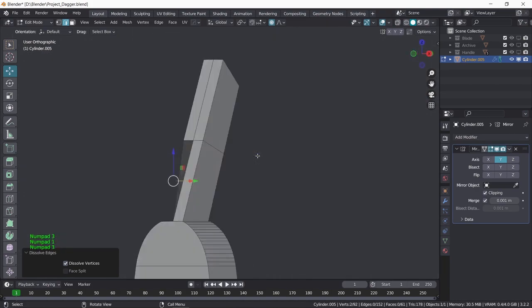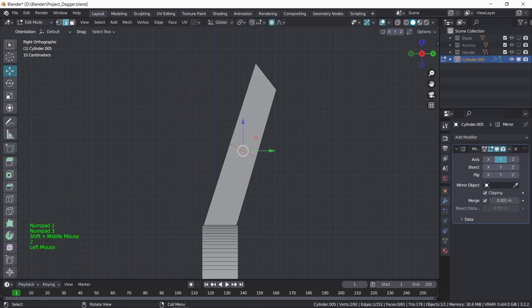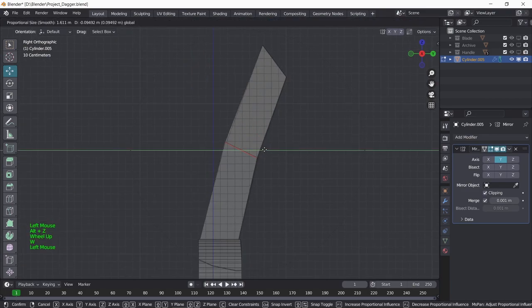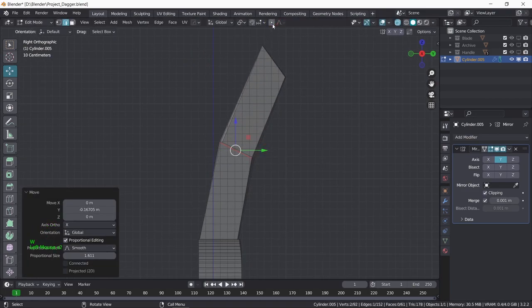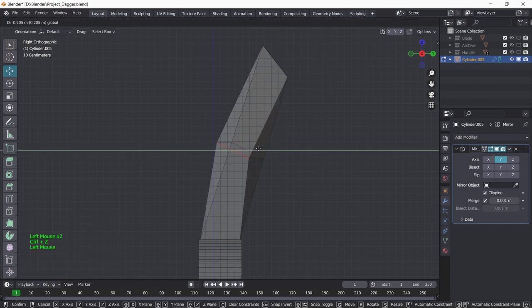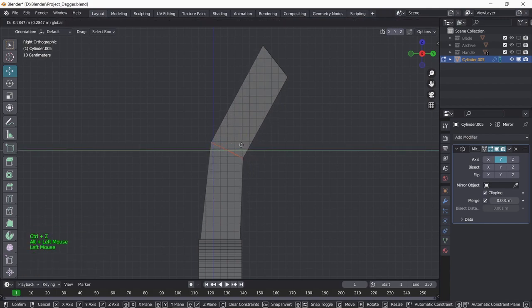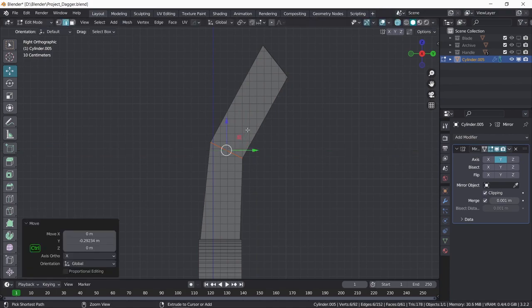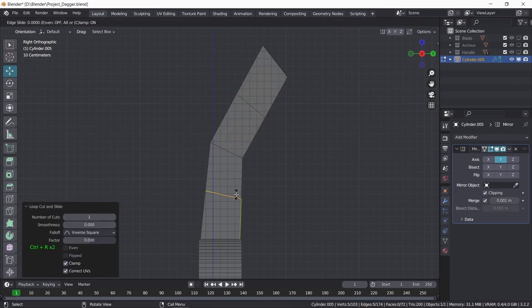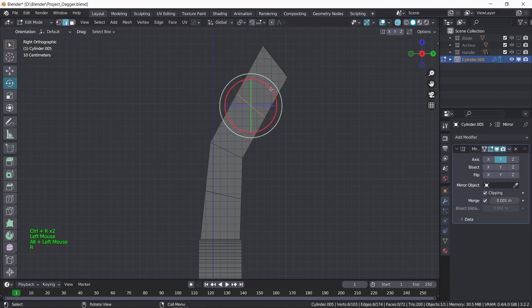We can just do this manually, right? So if I move this up here, I don't need this. Move this up here. And have another one. And we can just go ahead and rotate this a bit.